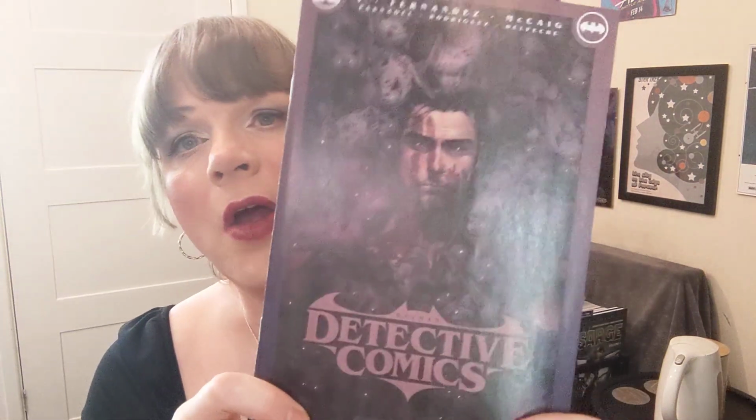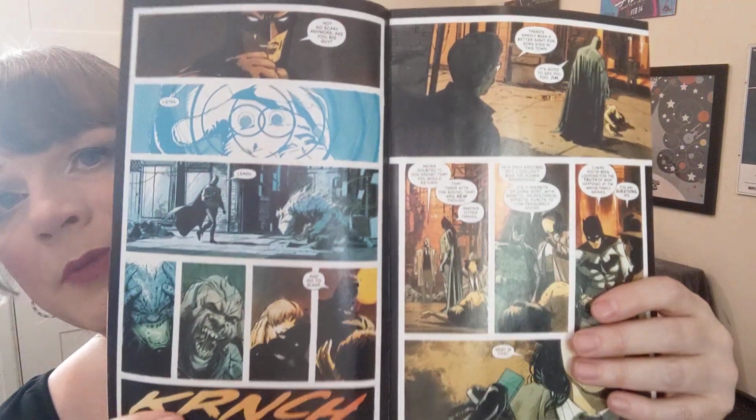It does its job. I think one of the best covers of the week is this issue 1084 of Detective Comics. Really love that cover. Gorgeous, gorgeous cover. And the artwork inside is, it's written by Ram V, of course, and artwork by Javier Fernandez. I adore this artwork. This artwork is absolutely beautiful.